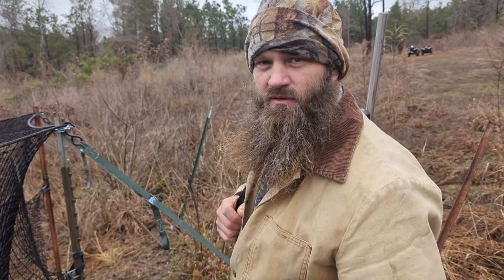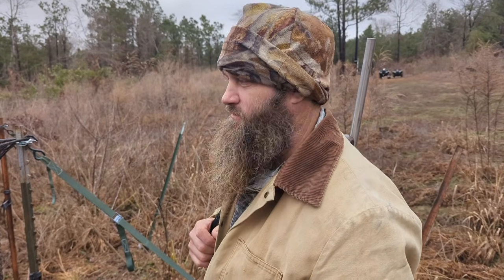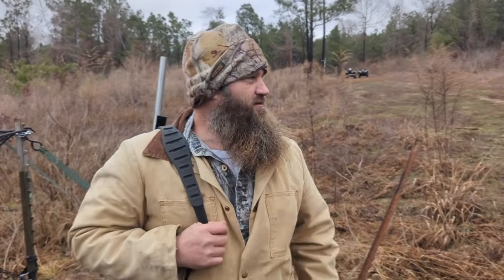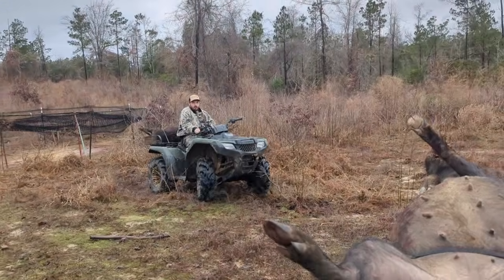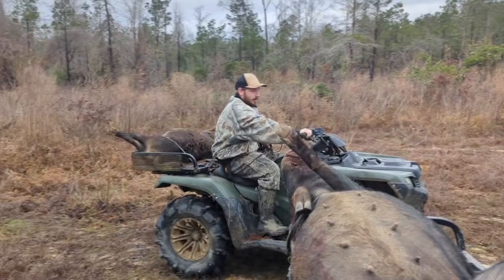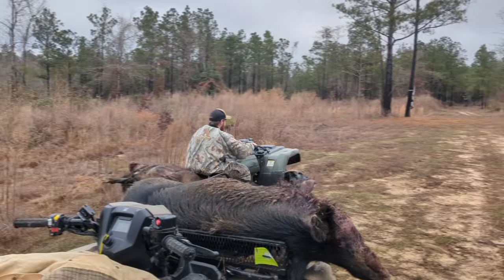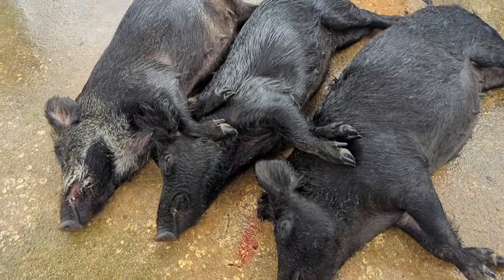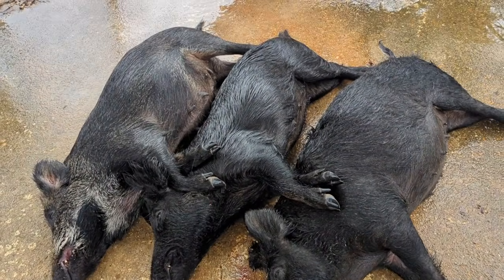Make some old pineapple pepper jack. Got something new we're gonna try. I think we're gonna try some bacon cheddar ranch sausage. Looks like a good candidate for that right there. Well, we got 3 big old sows at the skinning shed just to get them cleaned up, put in the cooler. Them some good fat ones there, so we're gonna skin them out, put them in the cooler, and come back in a couple days, debone them, make some sausage.